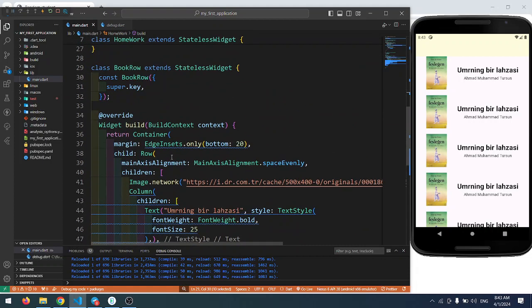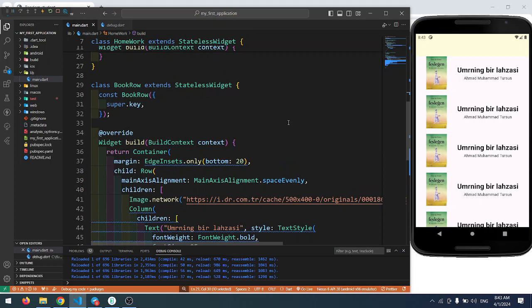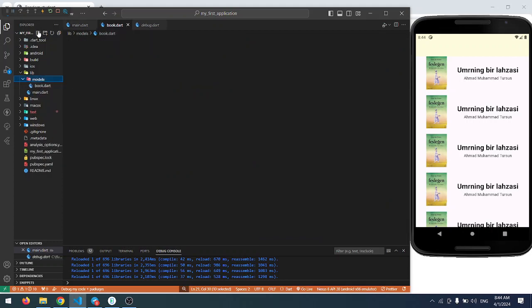Okay, so now the next step is to display different book images and different titles and different authors, right? So for that we need to have the data from a database, and as I said last time, we don't have a database. That's why we're going to simulate the process of a database. We have to create an object and a list of those objects ourselves. So that's why we created a folder called models. Inside models we created a class called contact last time. This time I'm going to create book.